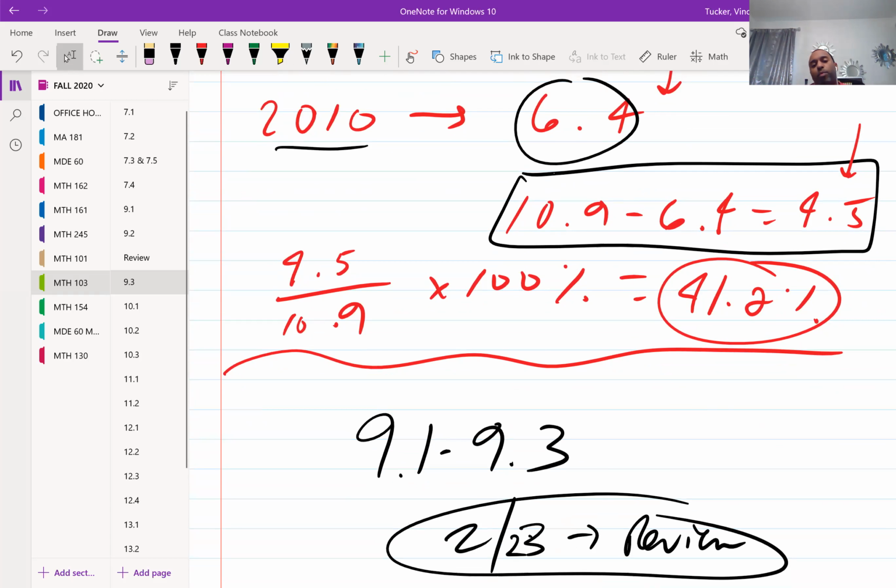Okay. So 9.1 through 9.3, we've already talked about those three sections, and that's all you're held accountable for in chapter 9. So next class will be a review day, the 23rd, next Tuesday. I will not cover any new material next class, but it will be your opportunity to bring whatever questions you have to class that day. So it's up to you guys to take advantage of that. Even if you have questions out of chapter 7, that stuff is still open as well. So bring your questions to class next class, so we can knock them out.